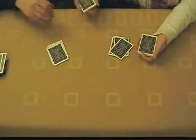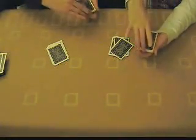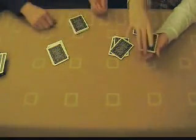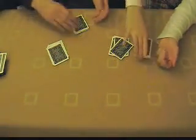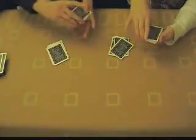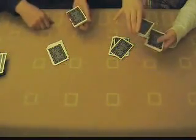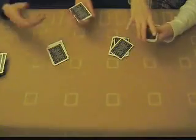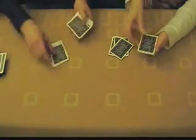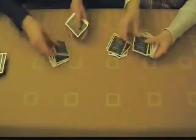Let's try cutting the deck. Take roughly half of what's left in the deck, place it on the table, and put the other half down on top. Okay, so that's cutting the deck. And you can do that in your hands as well. You can just cut off roughly half the deck and place what's left on top from your other hand. So if you can do that. Excellent, so you can cut the deck. Perhaps deal down a few more cards as well, just to keep your hand in there, as it were.